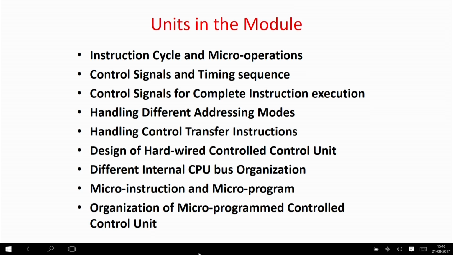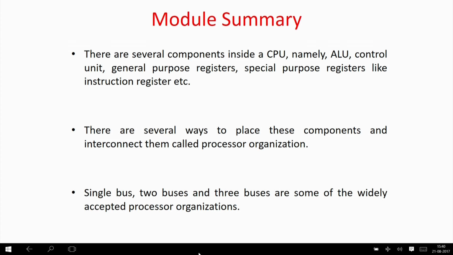We will also look at how a code executes with interrupts, and if you have, for example, a jump instruction. How does a code execute, what are the required control signals for this, how is timing organized, and what are the timing issues, etc., which we will be learning in different units of the module. The details of the modules are available in this slide. As we are going by a pedagogical aspect, let us discuss the module summary, that is, what is going to be covered in this module.